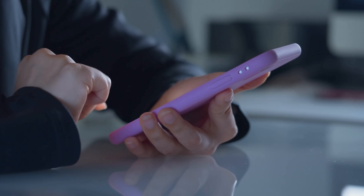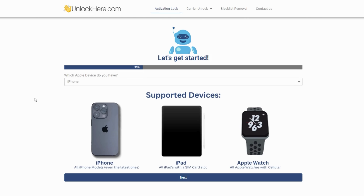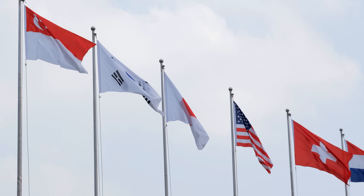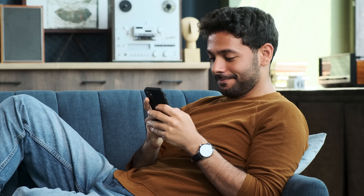Up next, we're going to reveal how to use Unlock Here's AI Unlocking Assistant. Stick around, it's going to be really useful. Just a quick note — these unlocking services are generally accessible only in first-world countries. But hold your horses if you're tuning in from elsewhere — we've got something special for you.